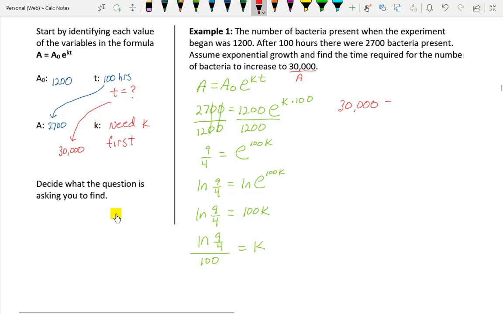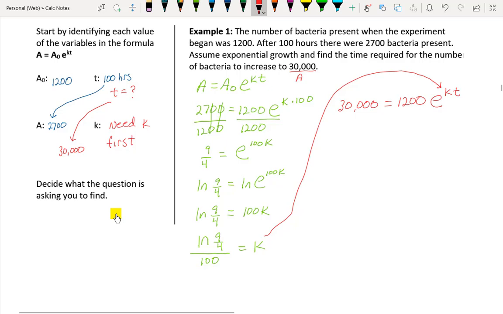And this is going to equal the initial value, 1,200. So again, that didn't change. Times e to the power of k times t. Now here's the thing. Actually, I can erase the t. Oh, no, I can't. So this is e to the k times t. Now, I need to solve this again. Now, I do know what k is equal to. I know that k is equal to all of this, but I don't feel like putting all of that in for that exponent. So I'm just going to leave k there until I get out my calculator.